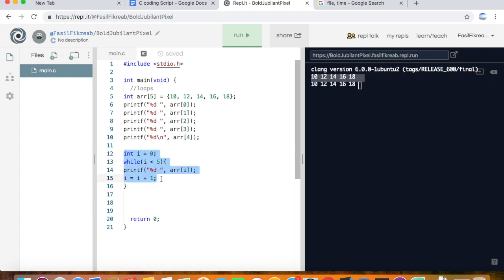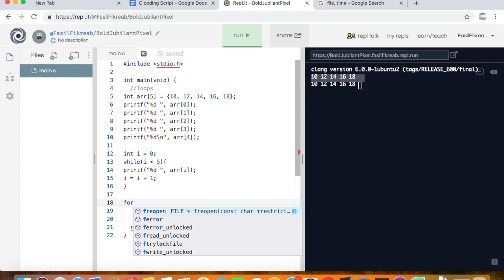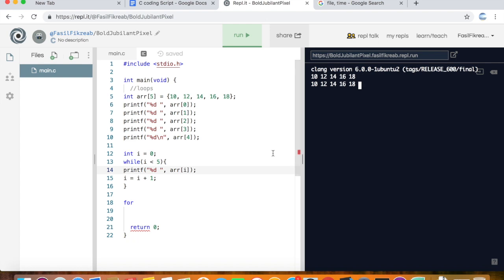We could just write another one here. So instead of writing int I equals 0 outside, we write that inside of the for loop. So the for loop is much faster and more efficient. So we write parentheses here, and then in here we write every statement, such as int I equals 0.